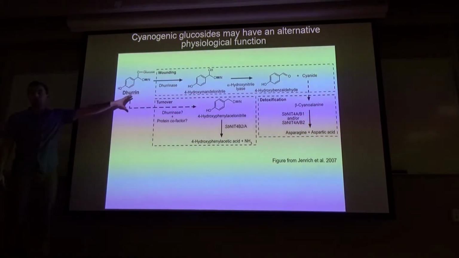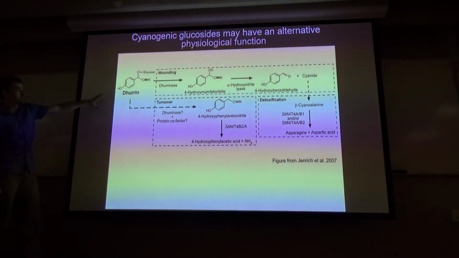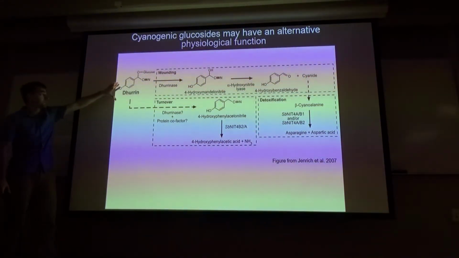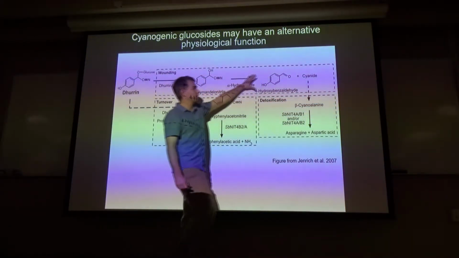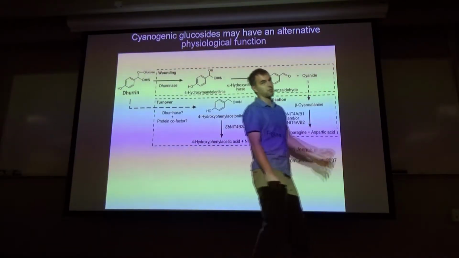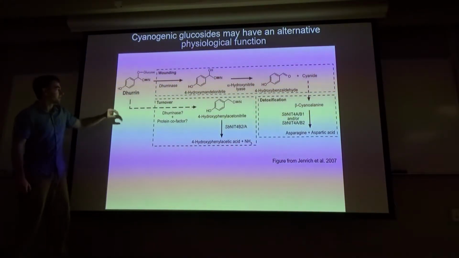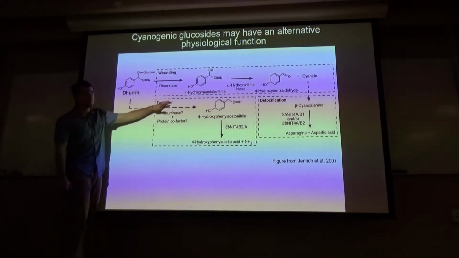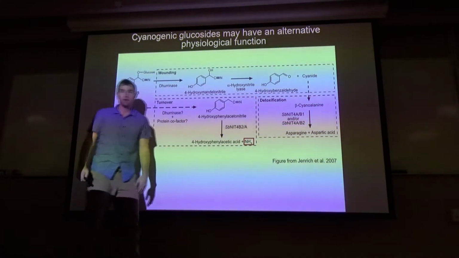About the same time that I was doing this work on hydrogen cyanide, a different group of researchers was doing work on sorghum and cyanogenesis. It produces a cyanogenic glucoside called dhurrin. And dhurrin can act through this particular wounding mechanism to produce hydrogen cyanide as a defense against herbivores. But in this biochemical network that we see here, dhurrin can also have a different function, where it can be turned over through a series of enzymatic interactions into ammonia.